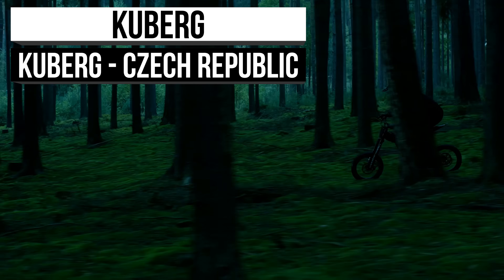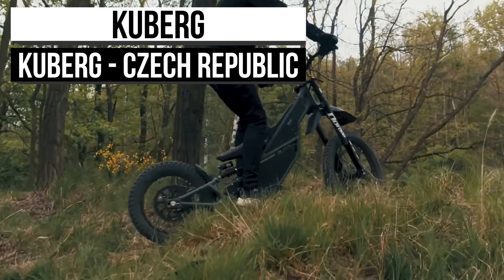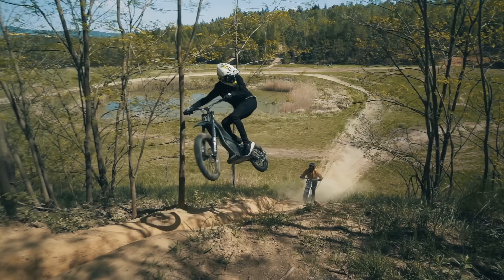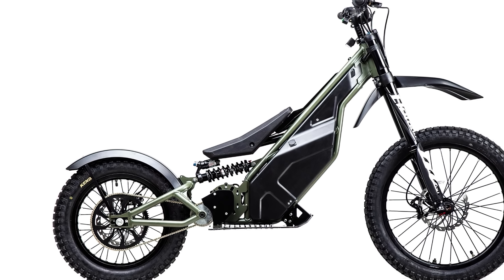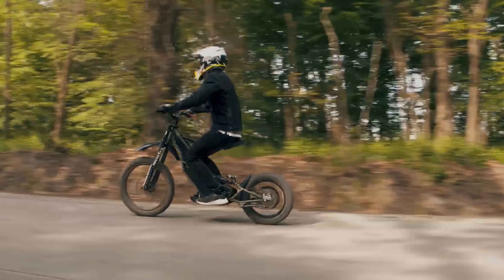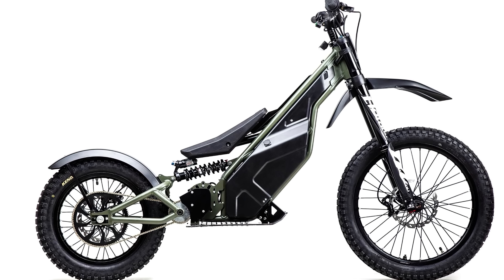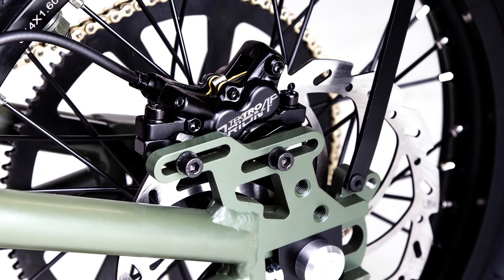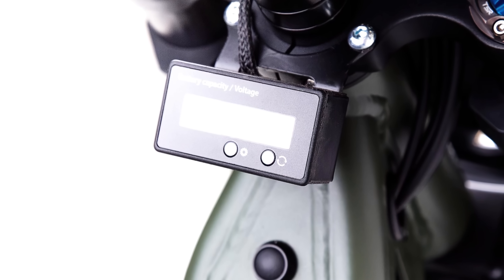Founded over a decade ago in the Czech Republic, Kuberg was one of the first electric motorcycle manufacturers in Europe. The engineers at Kuberg are motorbike enthusiasts who design their bikes for maximum power, agility, and fun. The Kuberg Ranger is a one-of-a-kind downhill motorbike featuring a unique standing configuration courtesy of the motorbike's low center of gravity and fully reclining pneumatic seat. The double-cradle powder-coated frame connects the rear 14-inch Kendra tire to the much larger 19-inch front tire. Stopping power comes from Tektro Orion four-piston brake disc and pads, and a regenerative braking system comes standard to recharge the batteries as you slow your descent.